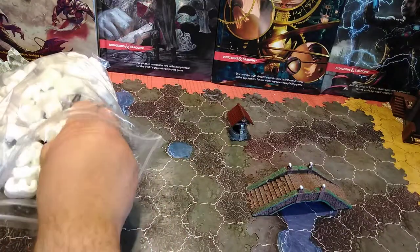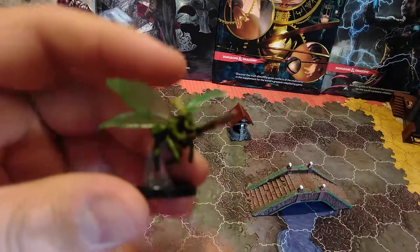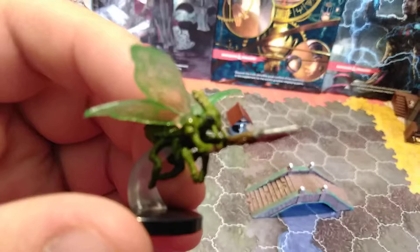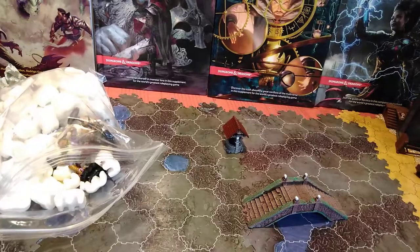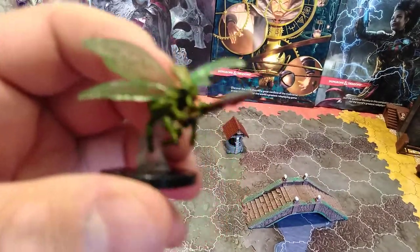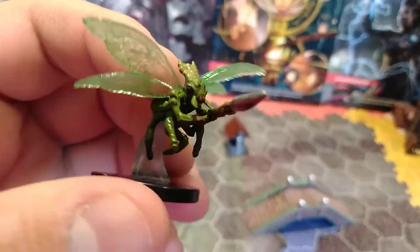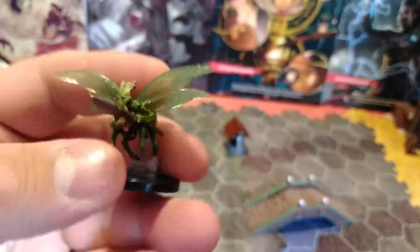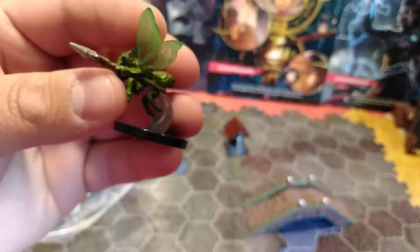I do know what's in there and I just decided to pick up a bunch. First out of the bag we've got the Crawl Winged Warrior. I really do like the sculpts on these little bad boys. They are from the Guildmaster's Guide to Ravnica set, which, as you can see in the background, I do have part of the book as a background. I always like to use the books there — literature showing that we use the books and not just minis. I really do love this sculpt. Really nice for a good winged bug warrior. I love the flight stand being a nice little curvature rather than those big sticks.